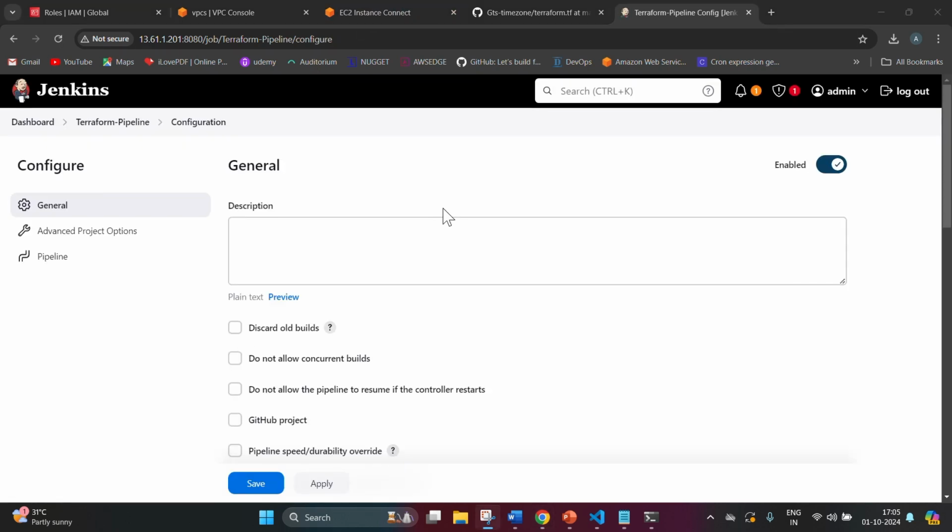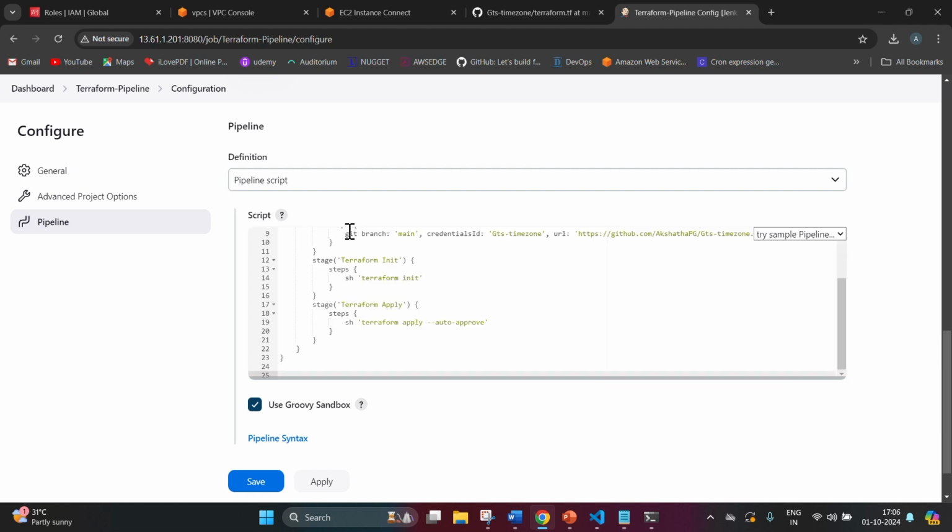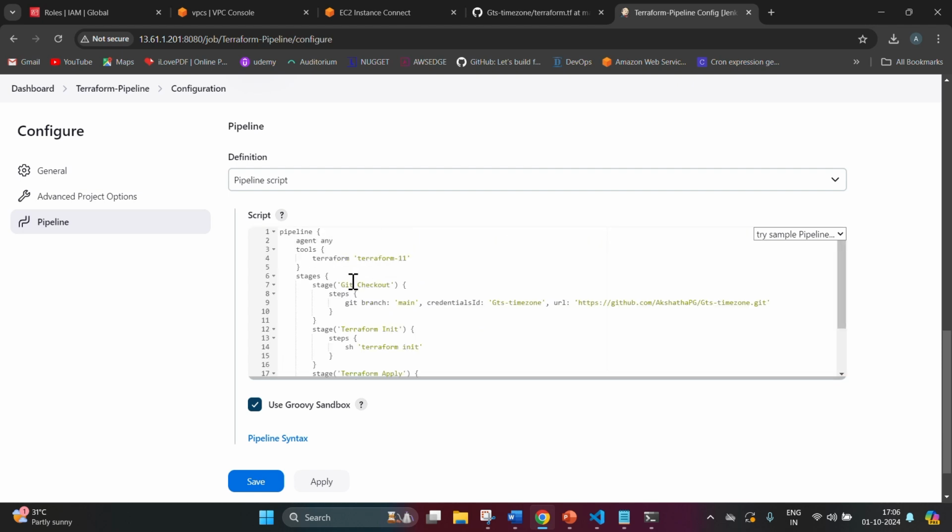Scroll down. So in the script, you have to write a pipeline script for this. So let's understand one by one.